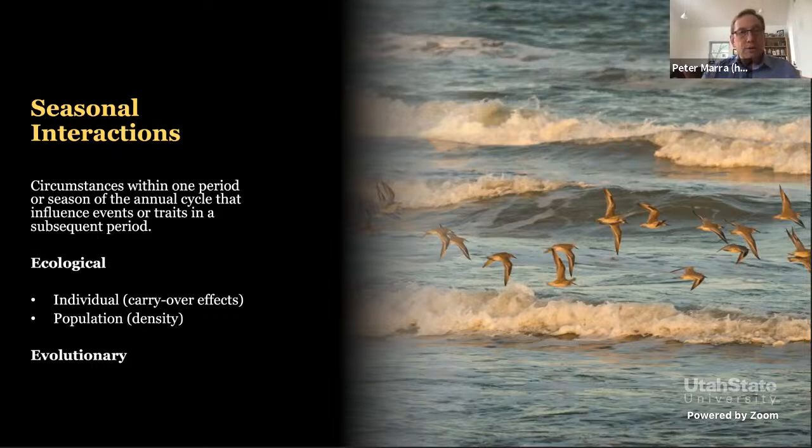Seasonal interactions, of course, can also occur at the evolutionary level as well. Think of body size or plumage, or something like a bird that puts on a really bright plumage or elaborate tail feathers or whatever it happens to be in the breeding season for sexual selection. Those might be really counter-selective or maladaptive in another season because of the way they attract a predator. So that animal has to change its look, in other words, so it becomes more cryptic. Those are things that are happening throughout the annual cycle to select for certain traits that are evolutionary in origin.